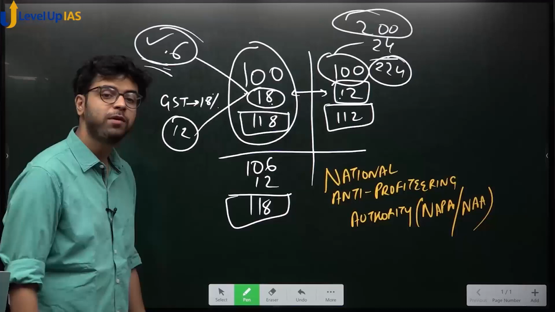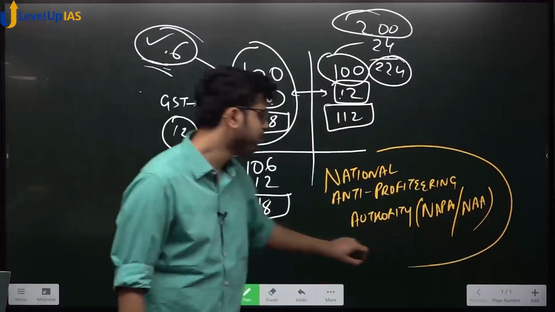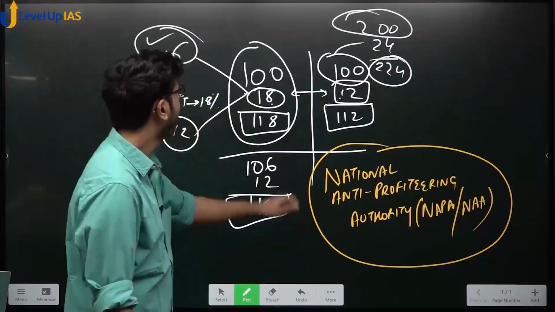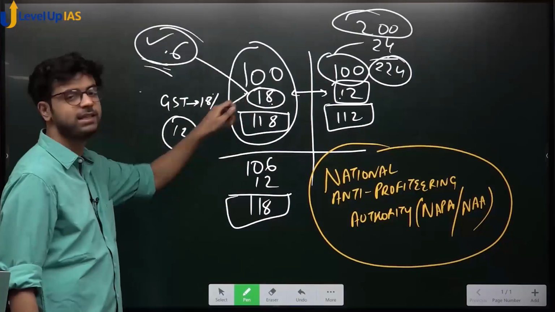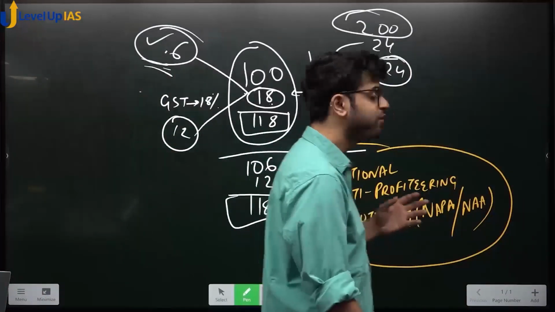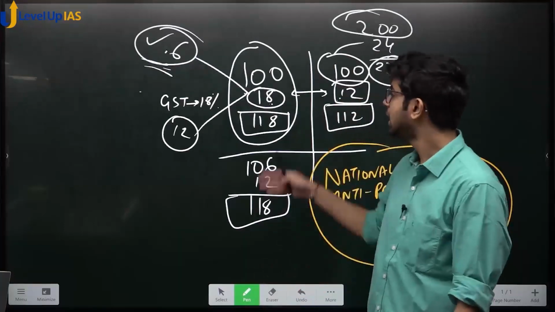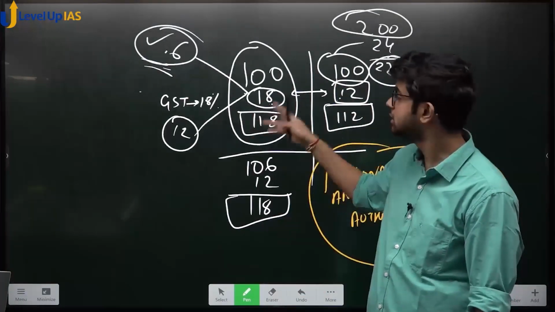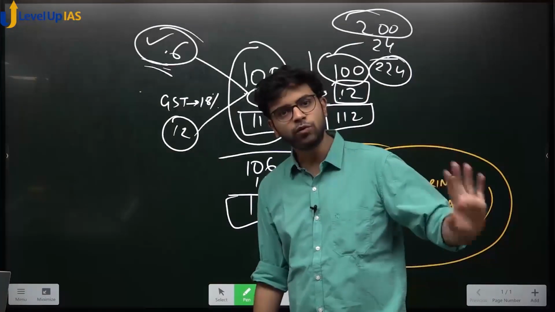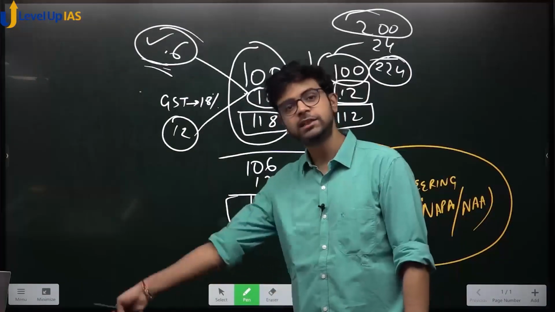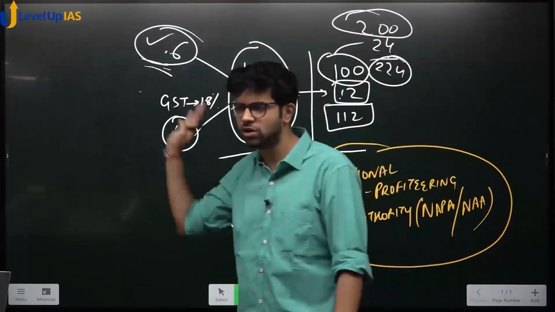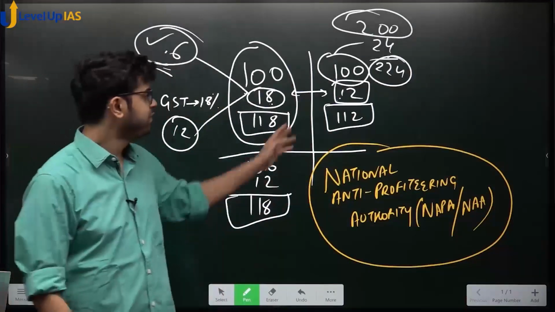Now you tell me, what is the mandate of this authority? What do you think it is? To catch transactions like this. If they find out that some sellers are involved in GST fraud, charging 18% from customers but giving 12% to the government, they are giving the right amount to the government, that is not wrong, but they are charging more from the customers in the name of GST. You can increase your cost and your profit, that is your operations, but in the name of GST, don't collect extra.